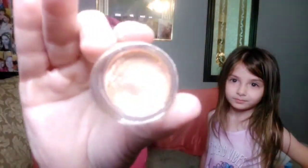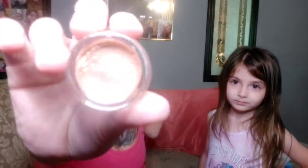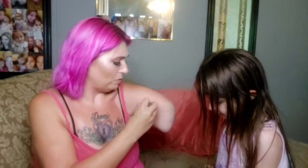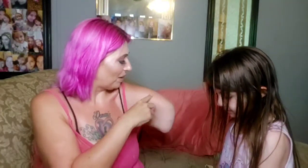I love that. This is the perfect color if you're just, like, I think I have the same color right now. I love that, but I love the liquid eyeshadows. Oh, let me see. This reminds me of almost the ColourPop ones, you know? Ooh, that one's really glittery. I cannot wait to use these. I've been wanting to know how it was because I was thinking about getting one of those Super Shock shadows. Thank you. So I'm going to put this back in the box. Oh, I kind of tore the box up.